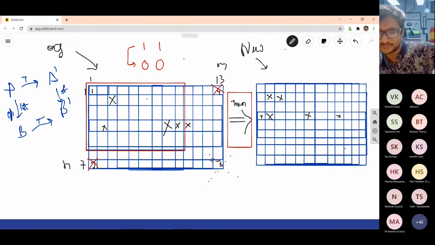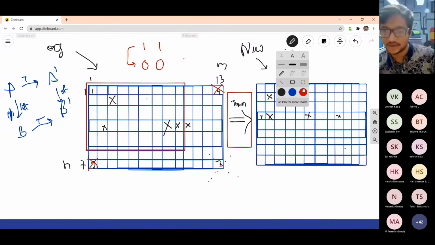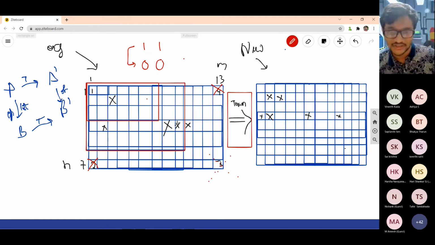I don't think so. Yeah, I also don't think so. I hope this is correct. So these are the things that got changed. One more question, Kruti. Now, what do you think would happen when we apply the operation on the original grid? What cells in the new grid would get changed?